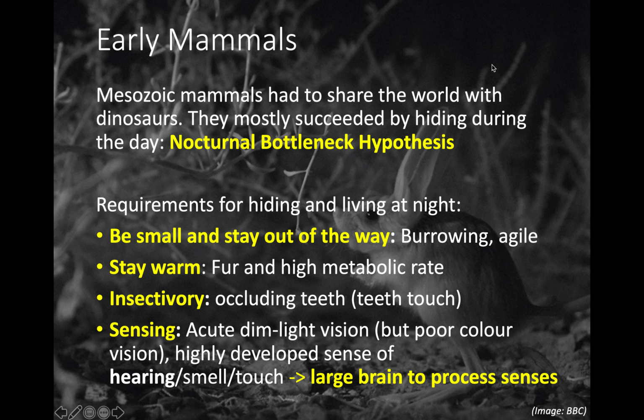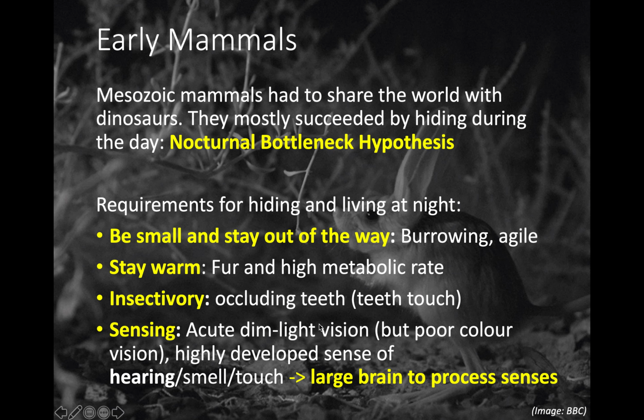So requirements for this kind of lifestyle are going to pretty much be small, stay out of the way, stay warm, so high metabolic rate and fur, insectivory, eating insects. This is going to give us occluding teeth, meaning your teeth touch. If you will, please put your teeth together. You have occluding teeth.